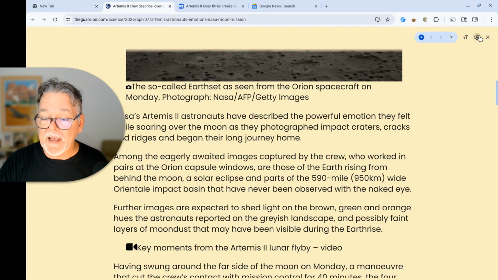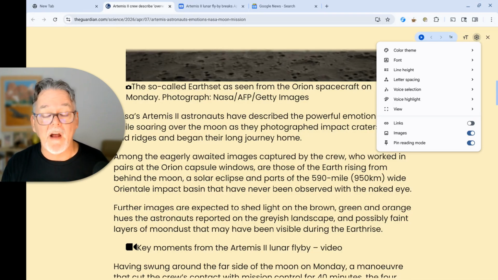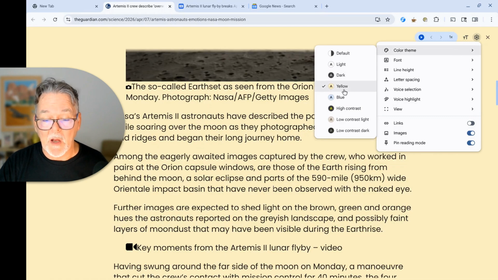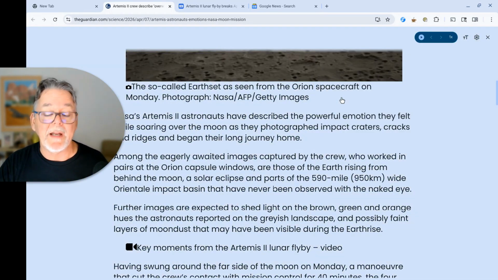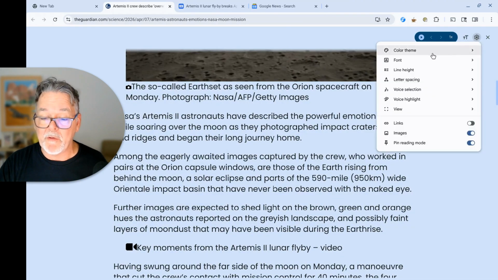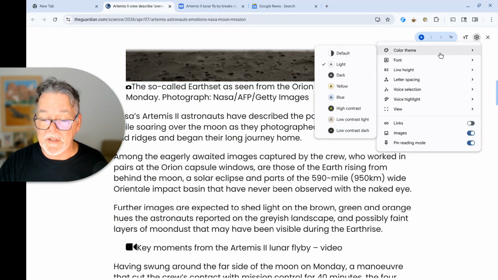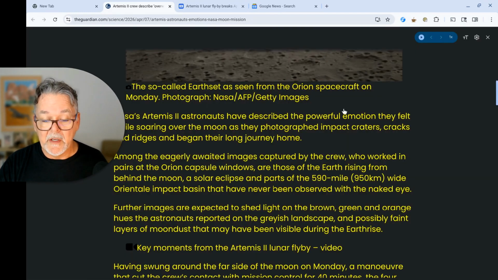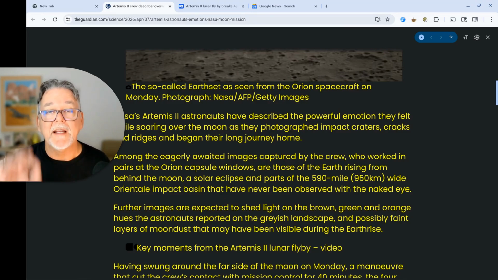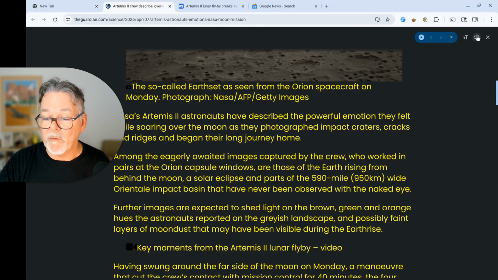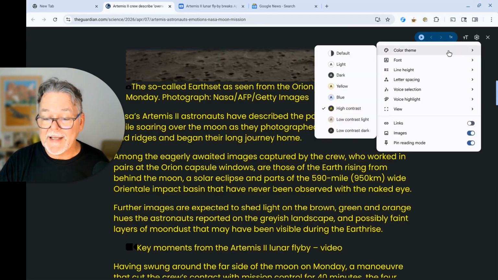You can also click the gear wheel and you get control over a whole bunch of things in here. So I've got my color scheme at the moment set to a yellow background, but maybe I prefer reading from a blue background, or maybe I prefer reading from just a regular white background. Some students prefer that high visibility, high contrast mode. So you've got a high contrast mode there. You've got complete control over it, and the individual user can adjust that to how they like it, with whatever works best for them. So there's the color schemes.